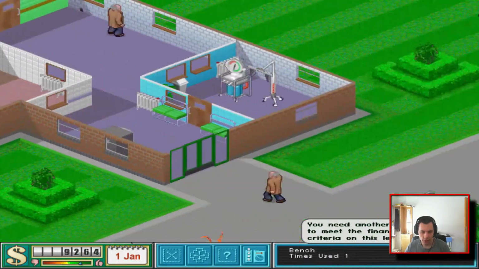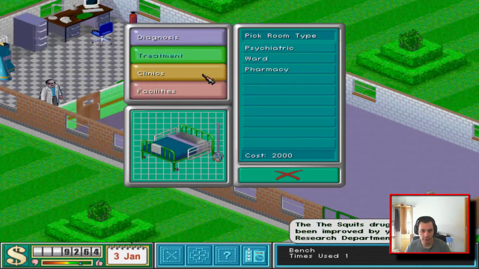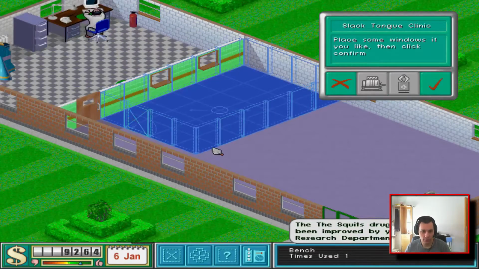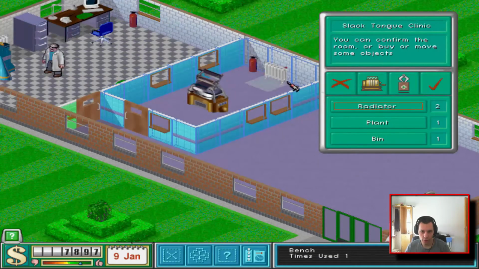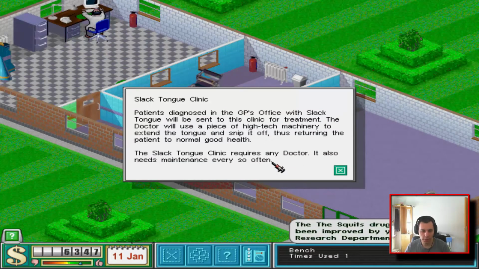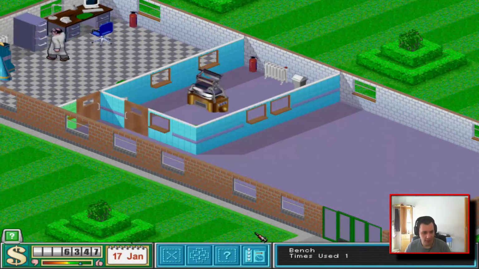So now I can afford things that I couldn't before, like the Slack Tongue clinic. Another cure machine that is a little bit disturbing in the way it works. Patients diagnosed in the GP's office with slack tongue will be sent to this clinic for treatment. The doctor will use a piece of high-tech machinery to extend the tongue and snip it off, thus returning the patient to normal good health.